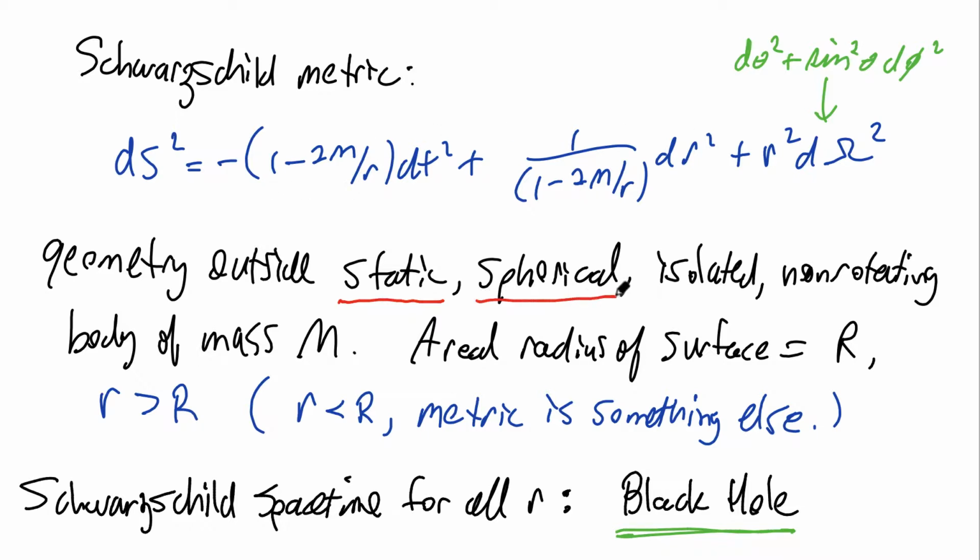Now, spherical symmetry is an assumption that we place on both the body as well as the space-time outside the body, and it's a technical assumption that there are Killing vector fields corresponding to rotations, or symmetries corresponding to rotations, just like the rotations of a sphere. Now, the assumptions that the body is isolated and non-rotating probably aren't needed, because if the body is not isolated, say there's another body nearby, then it's going to distort the body so that it's no longer spherical. And similarly, if our body is rotating, then it's not going to be spherical. So these assumptions aren't needed from a technical standpoint. We're just going to assume that the body and the space-time outside the body are spherically symmetric, and we'll assume that the space-time outside the body is static. The body itself might not be static, it could be collapsing.